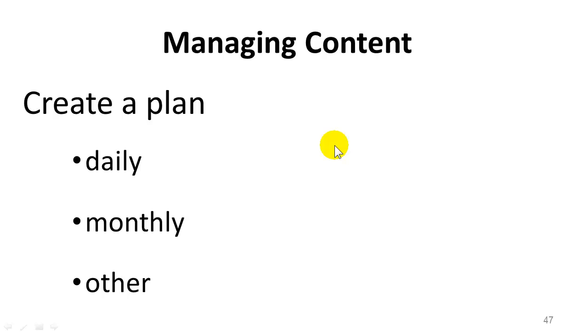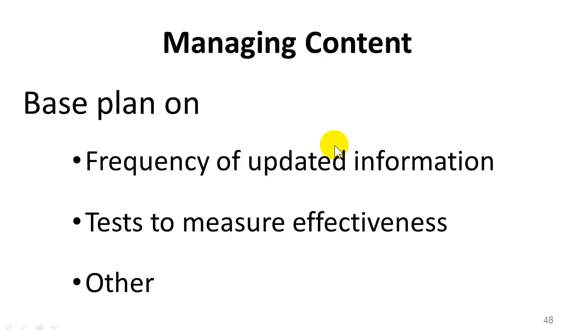After you have developed the content, you need to think of a plan for managing it. Content will need to be updated. So this needs to be in your plan also, how that content will be managed. And the frequency will be based on the information itself and other tests that you might be using to measure the effectiveness.